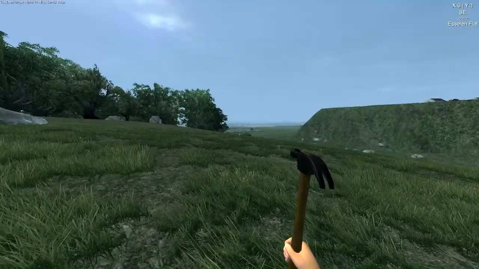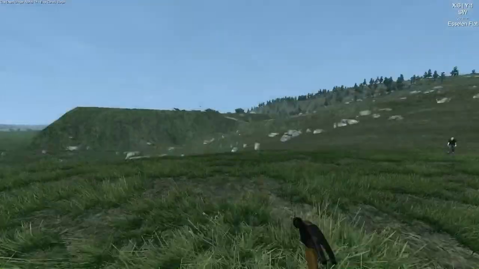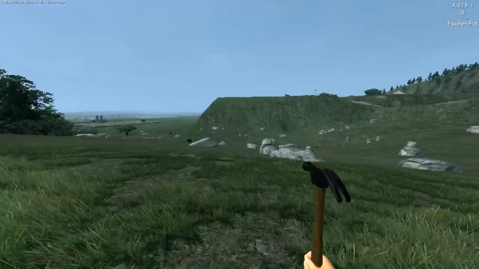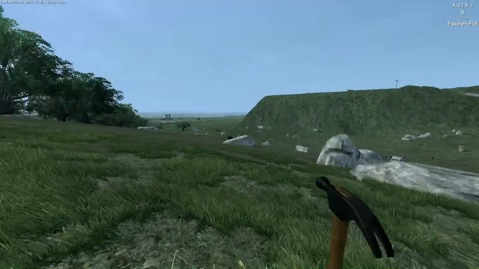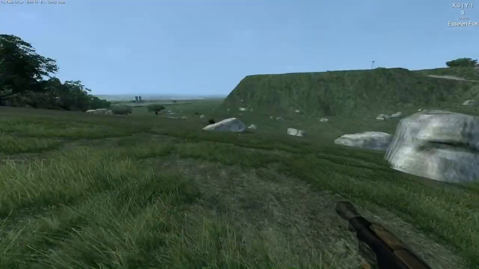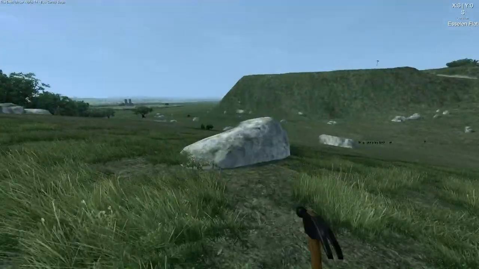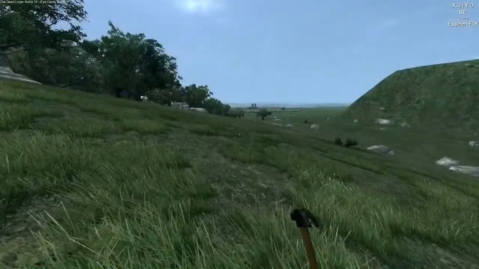If you guys wonder where I'm heading, the barn is right down there. Little cornfield down there. And these rocks, I don't know why there's giant rocks everywhere, to be honest. I'm not sure if that's a glitch or if that's how it's supposed to be. That's a lot of rocks though. Look at the hammer I have in my hand.